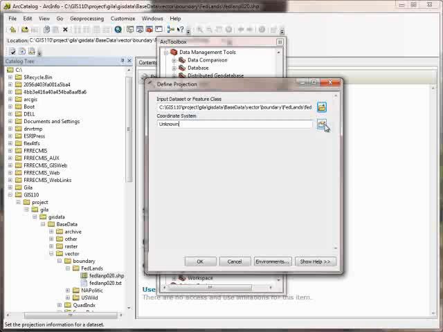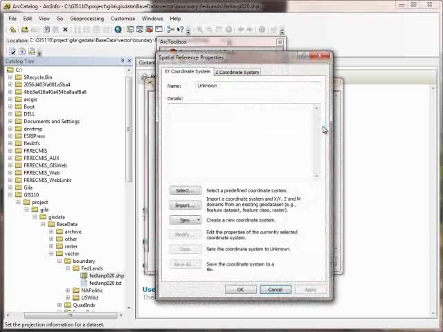And this is where a lot of people get confused. You don't want to select the projection that you want it to be. You have to select the projection that it's actually in. And that's why we looked at the metadata earlier to find out what projection that data set is in currently. And that's very, very important. A lot of people make a mistake here and they'll select the projection they want.